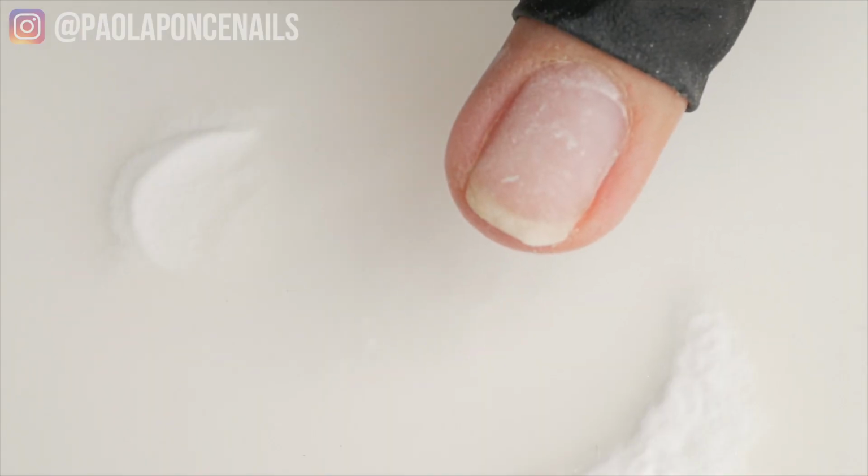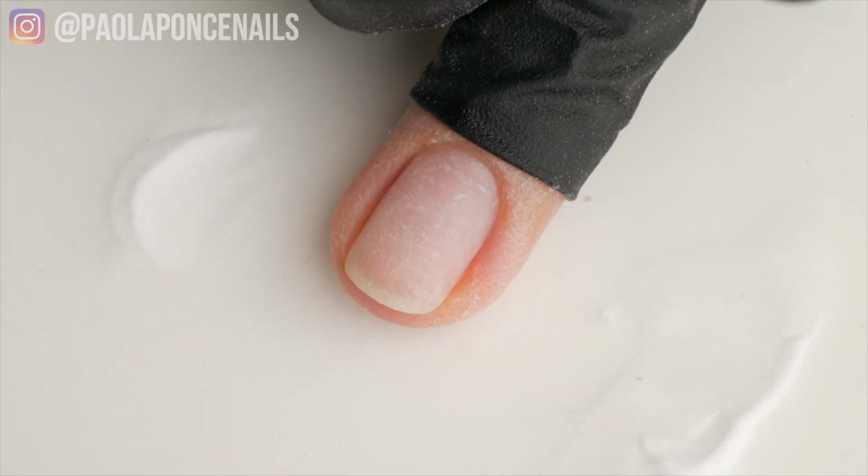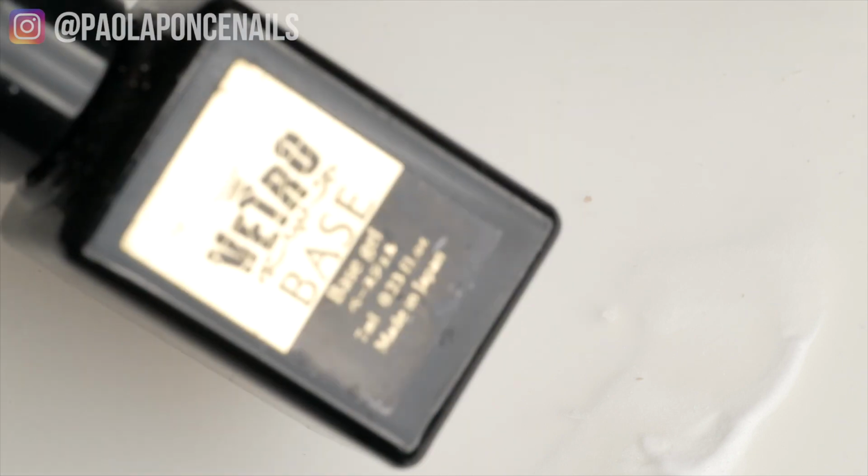Once you are happy with your application, go ahead and file and e-file if you need to, so that it's nice and flush to the natural nail. And then just proceed to your gel manicure as per usual.